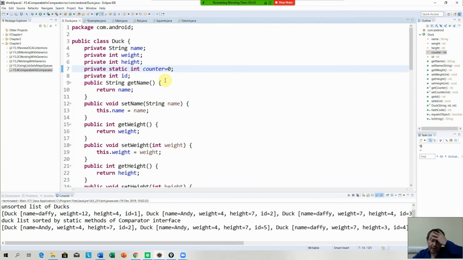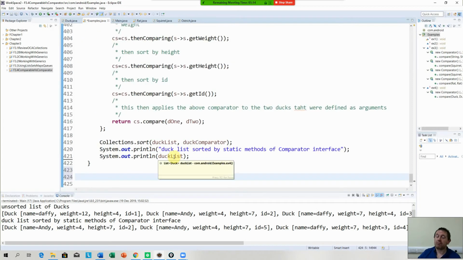I'm going to sort by weight first, then height, then name, then ID. By the way, you don't have to put all of them in. If you don't want to sort by ID, then you don't have to put it in. Do you understand that? You could choose to leave out ID. So I'm going to sort by ID to start off with.